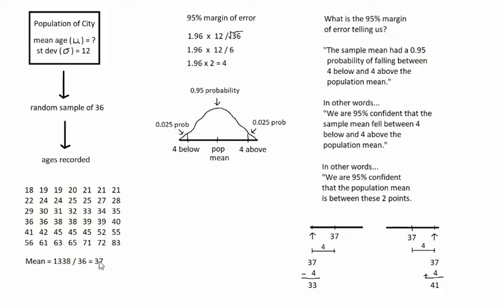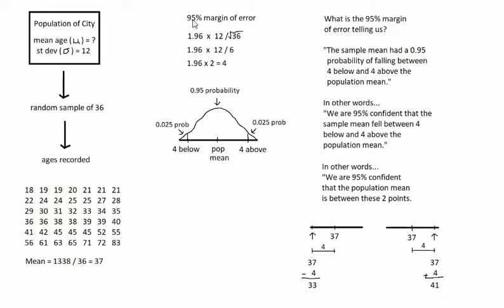So this 37 is what this person calculated, and this is the person's estimate of what the mean age of the entire city equals. Whenever you calculate the mean of a sample, it's an estimate or a best guess of what the mean of all population members equals. So the mean age of the entire city is unlikely to be exactly 37, but it's likely to be close to 37. So now let's move ahead and imagine that the person calculates the 95% margin of error.